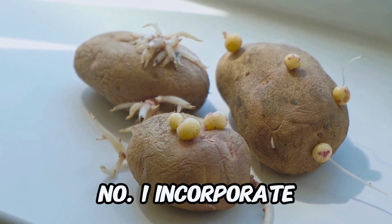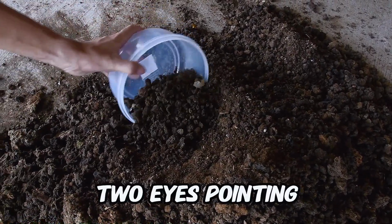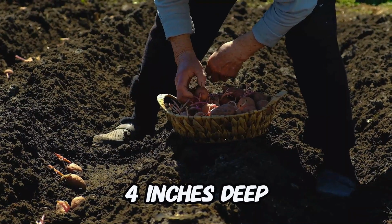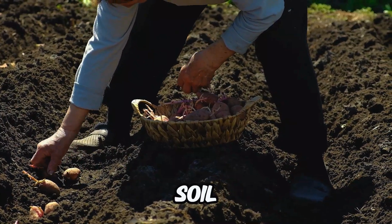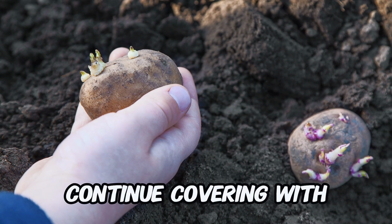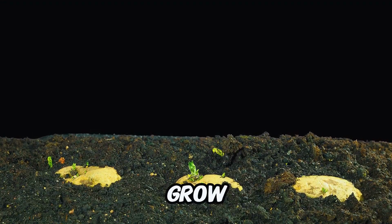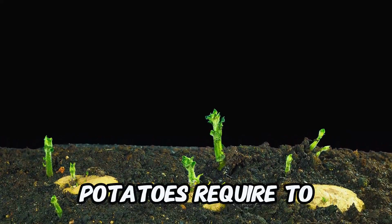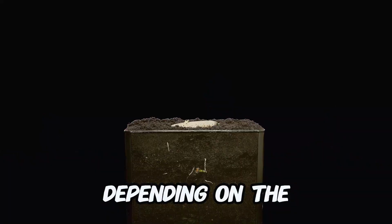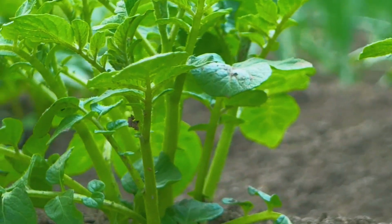Steps. Number 1. Add 4 inches of earth. 2. Eyes pointing up, plant potatoes 4 inches deep. 3. Cover with 3 inches of soil. 4. Continue covering with more soil as the green shoots grow until the bucket is full. How long do potatoes require to grow? Depending on the kind and care, 70 to 100 days.